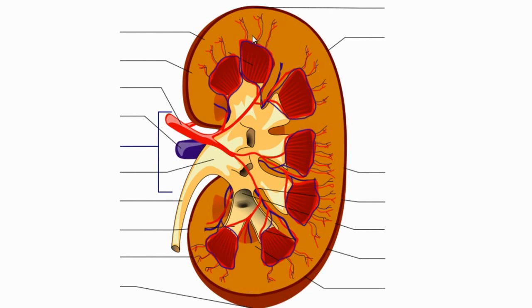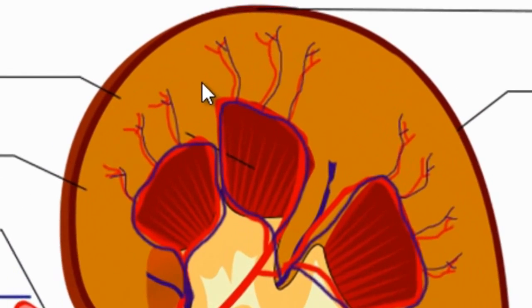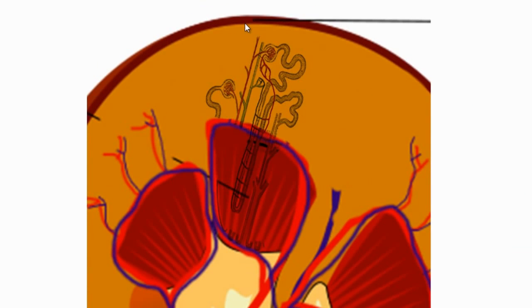So we're gonna zoom into one of these, to this sort of area. We're gonna zoom into one of the renal pyramids. The reason I switched over to this diagram is because I want to show you what kind of structures line the cortex and what structures line the medulla. So if I just draw your attention over to this side, you can see these blood vessels extending into the cortex. So surrounding the renal medullary pyramid, you've got these blood vessels.